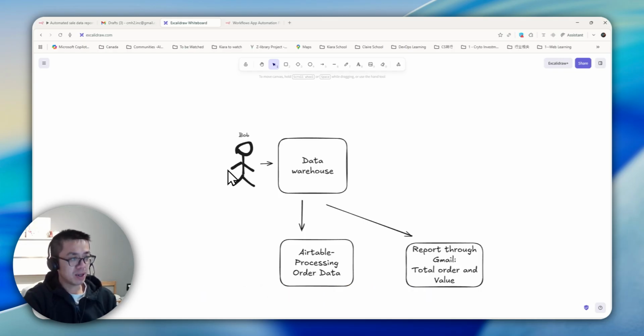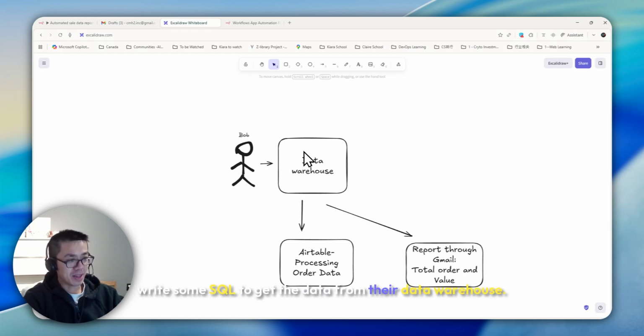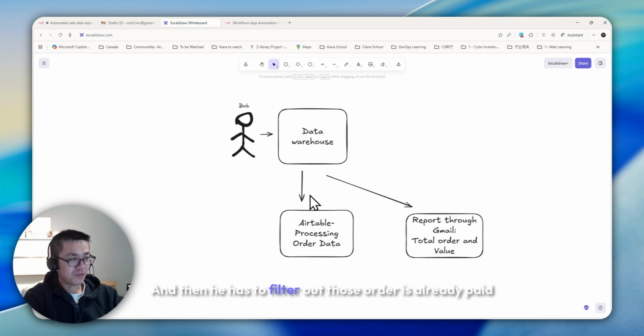So every Monday at 9 a.m., he needs to open his computer, write some SQL to get the data from the data warehouse, and then he has to filter out the orders that are already paid and the orders that are still being processed. For the orders still being processed, he has to copy them to another data storage platform. Let's say they're using Airtable.